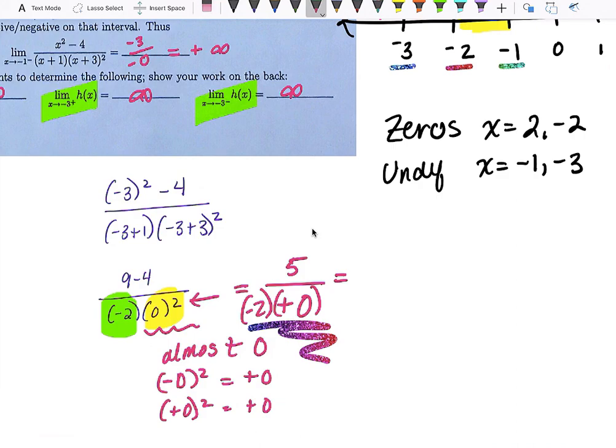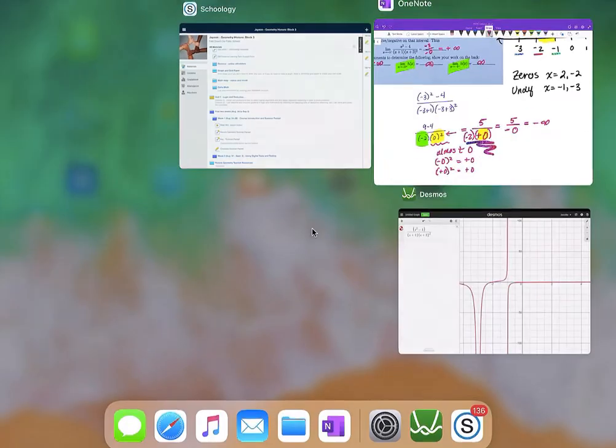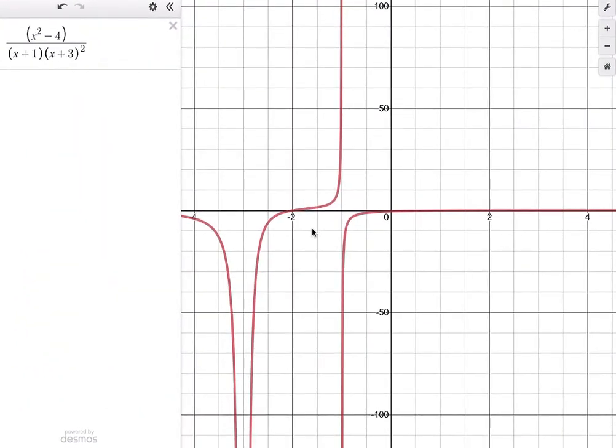All right, rewind, replay. We've got 5 in the numerator still. When you multiply by 0 in the denominator, you get an almost 0. This almost 0 is always positive, but when you multiply it by a negative, you're going to get a negative. And that's why we get the negative infinity. And that's why you should verify things graphically, because you will find your mistakes and then you will understand why.